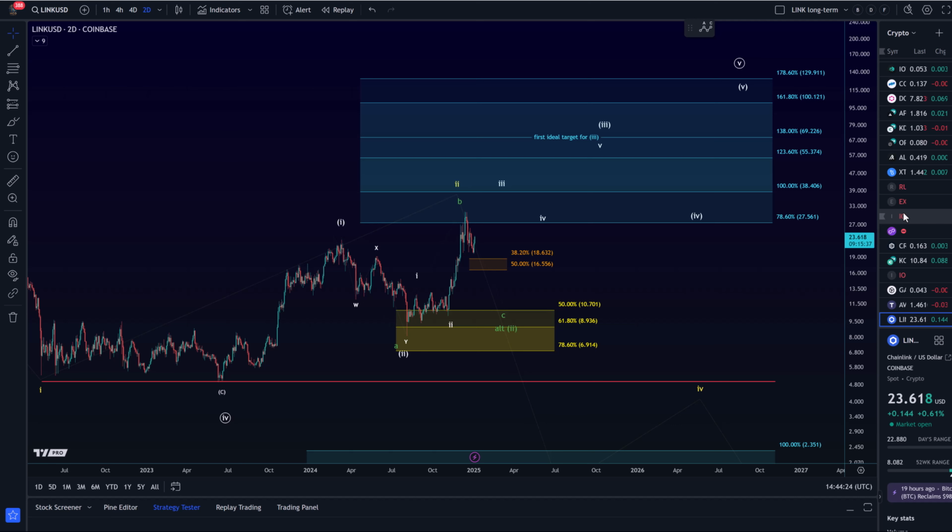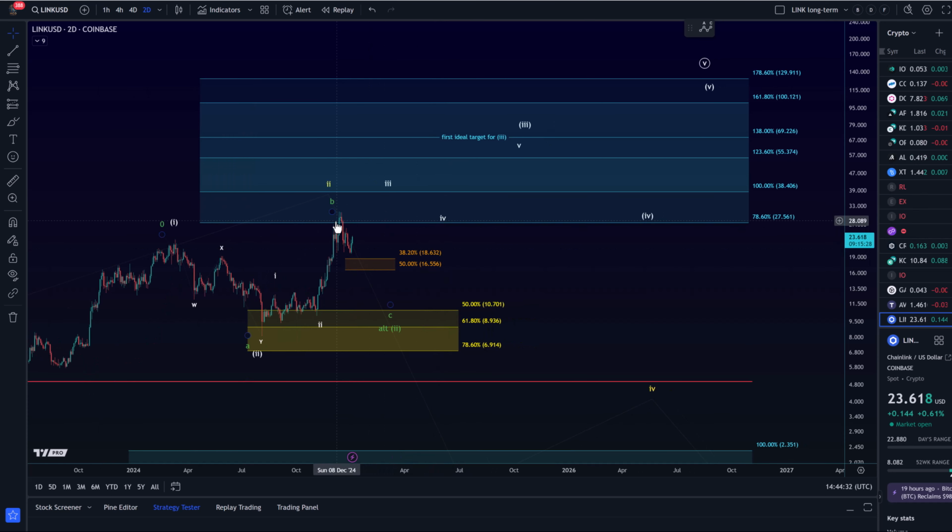Now let's take a look at the longer time frame chart for the Link cryptocurrency. We can see today some upside here. The market is still holding above the important support area on the chart. This is key support here for this white scenario. The white scenario provides a roadmap to $100 plus in this cycle.